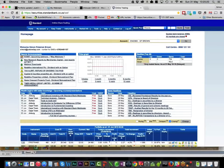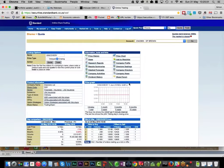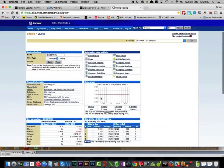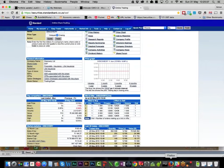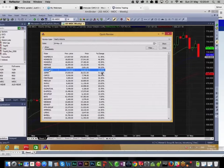So what are we looking for? Let's check. Sorry, I've got too many keyboards here, and I keep going to the wrong one. So Discovery's, and I'm going to do a roughish rule of thumb, Discovery's dividend yield is 1.1. We have ourselves a 38, so it pushes it up to 34%. I can't imagine that any of the guys are going to get that. So I need to get like 3.5% from First Rand, Capco, or Aspen.